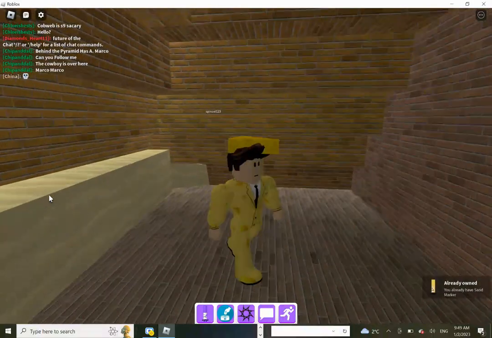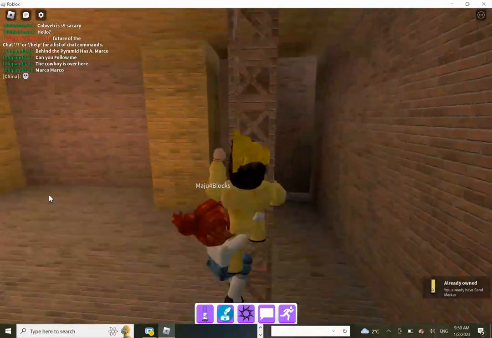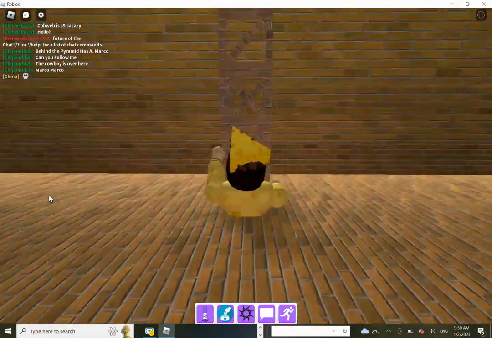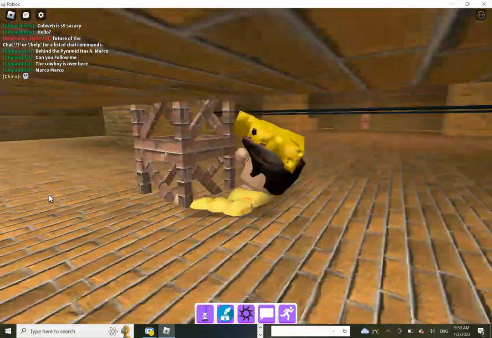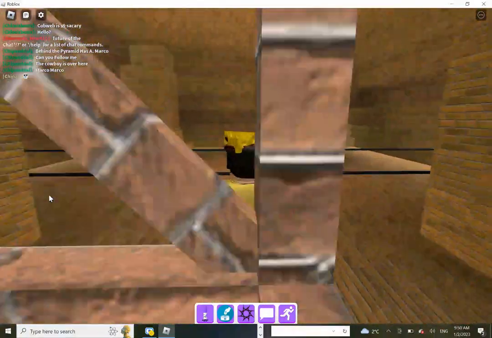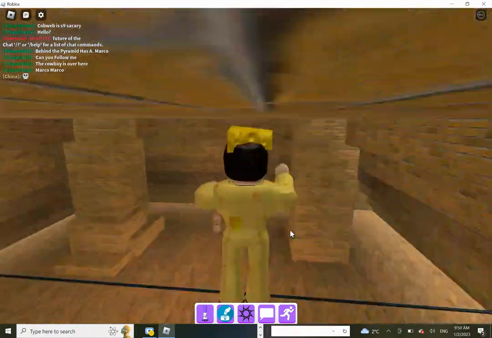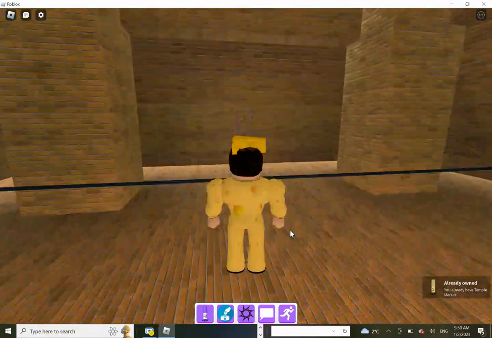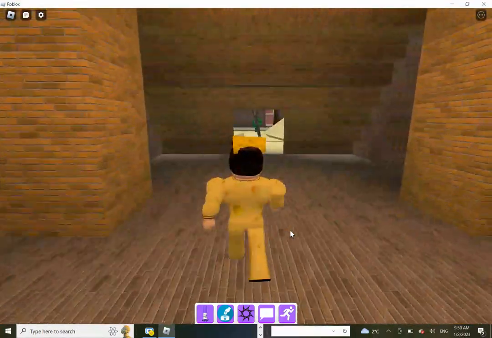Sand marker, probably already have him. Up. Button. Need to press button. Easy. You see her now? Well, there's a temple marker for you guys.